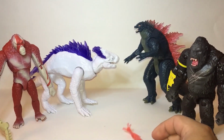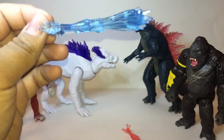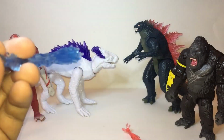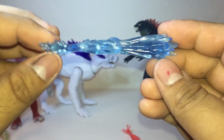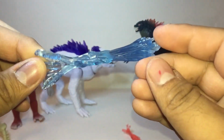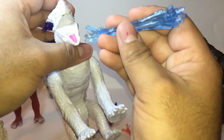And Shimo comes with an effects part. The Frostbite Blast. Yes, the Frostbite Blast. I had to confirm it by looking at the packaging. I don't want to give you guys misinformation. So yeah, this looks pretty cool. I'm kind of glad that these Playmates figures come with accessories.